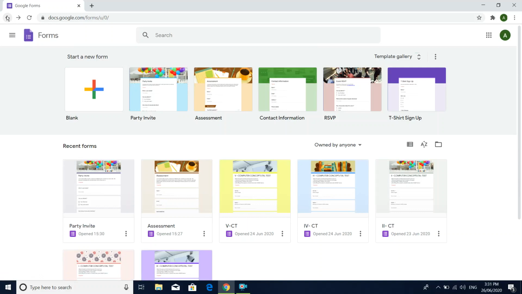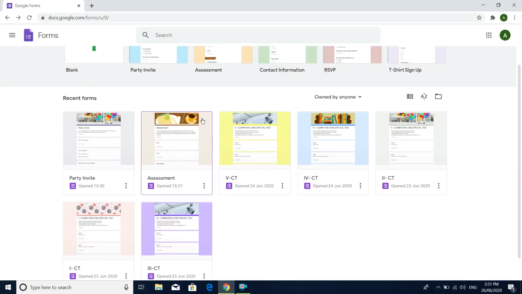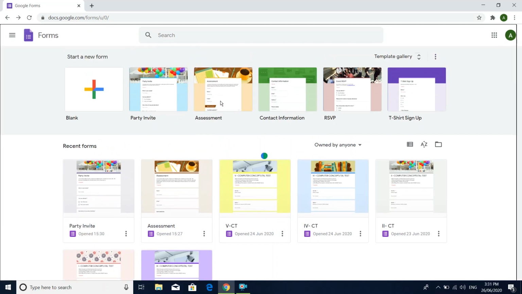Once a form is created, it appears here at the bottom as recent form. Like here, it's showing few forms that I have created in few days. So now we are going to select assessment option.